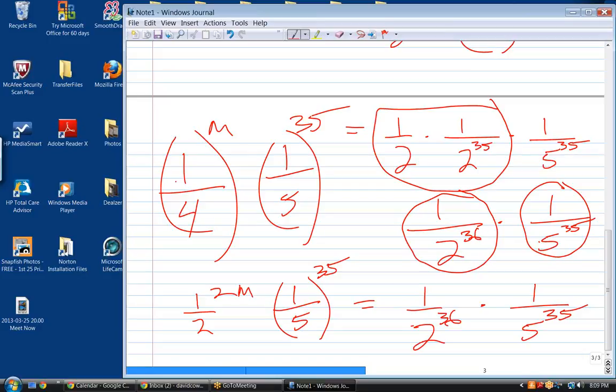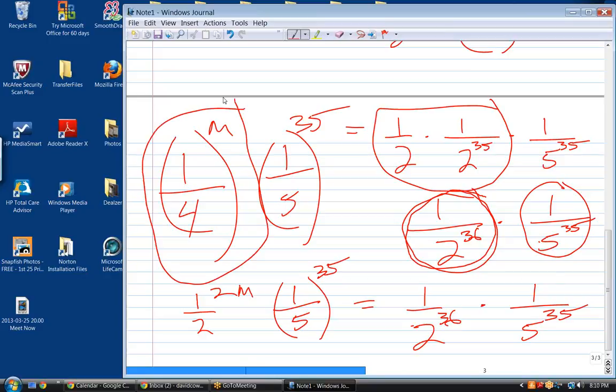Now, I didn't have to go over here and play with this 1/4. I could have made 1/2 be 1 over 4 to the square root, to the 1/2 power. So I could have turned this whole thing into 1/4 to the 18th power. It's just harder to see the square root of 2 than it is to see that 1/4 is 1/2 squared. So I kind of preferred to do it by manipulating the 1/4.